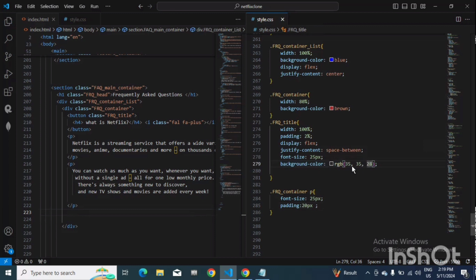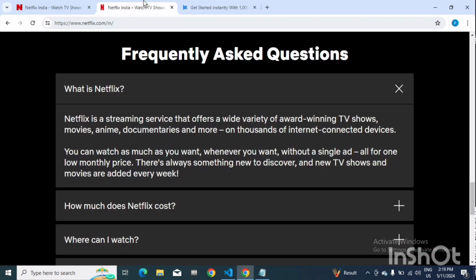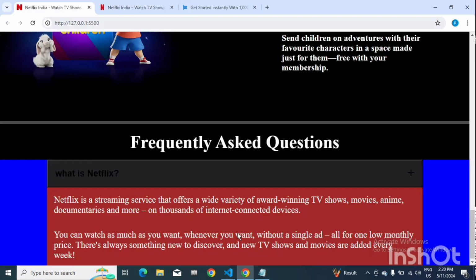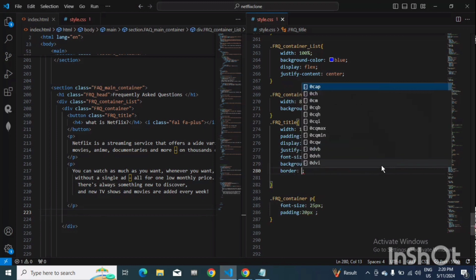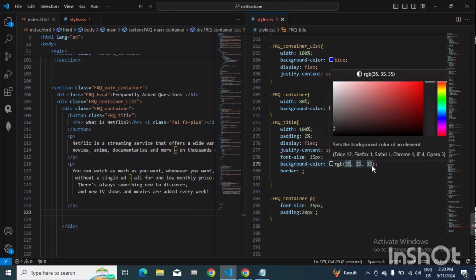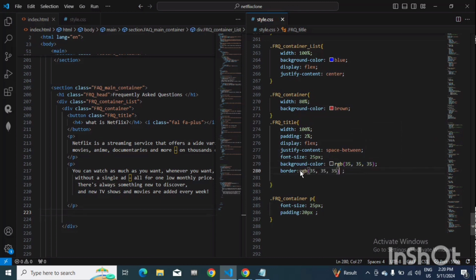Yeah, this color, it's similar to this, and I'll give border, so I'll give the same color, or else you can give anything.